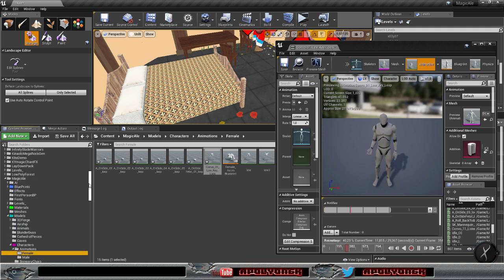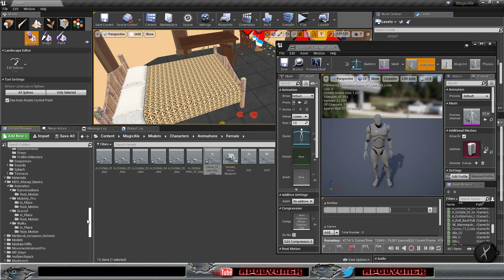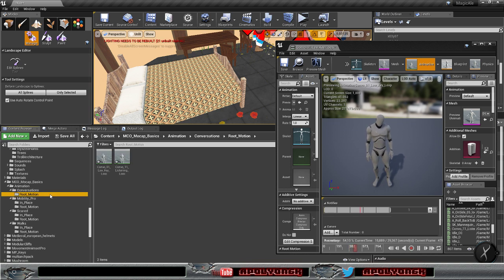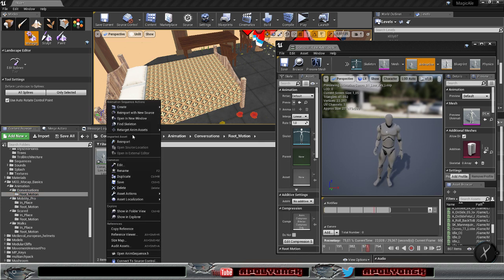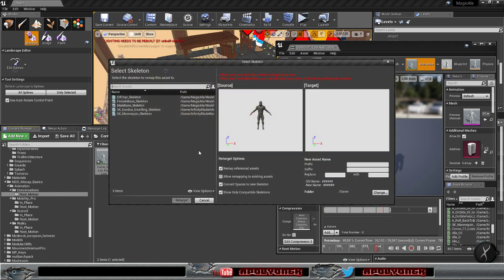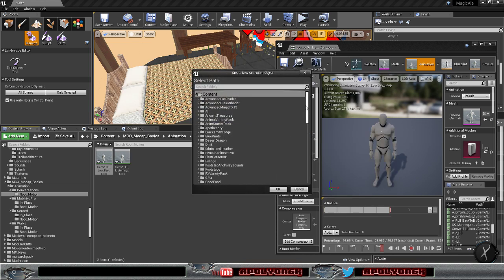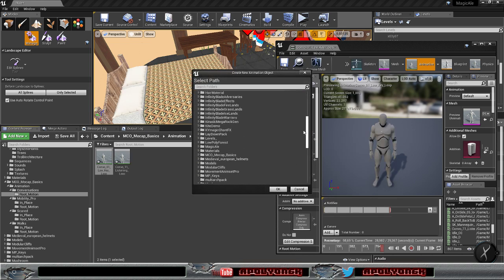There's a root motion. Okay, it doesn't matter much because they're not that much. There's not much movement here, so it's okay. So when we have this, you should give this folder a color so I can find it easier.